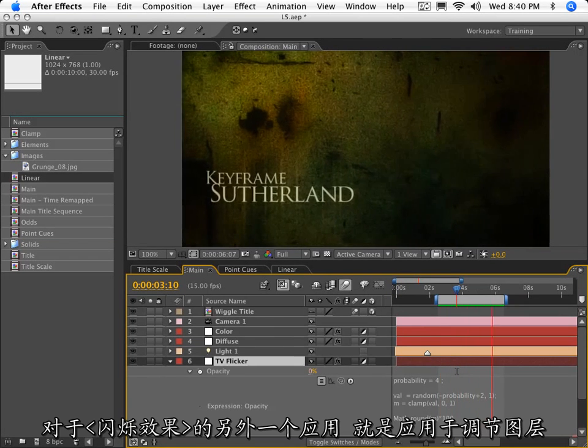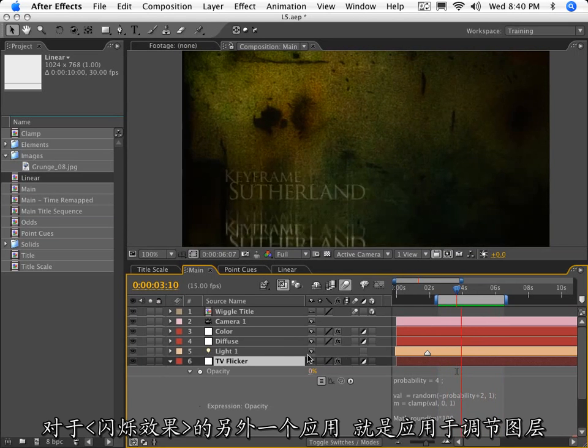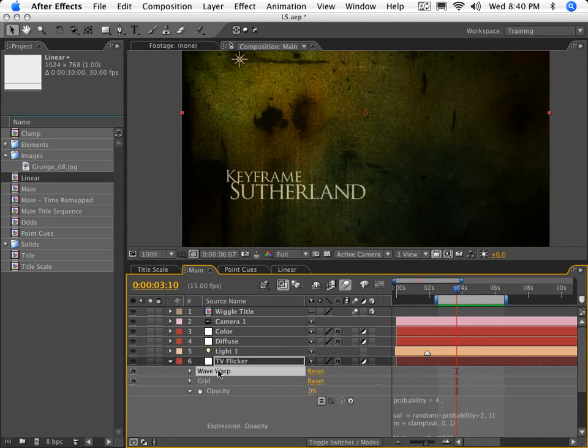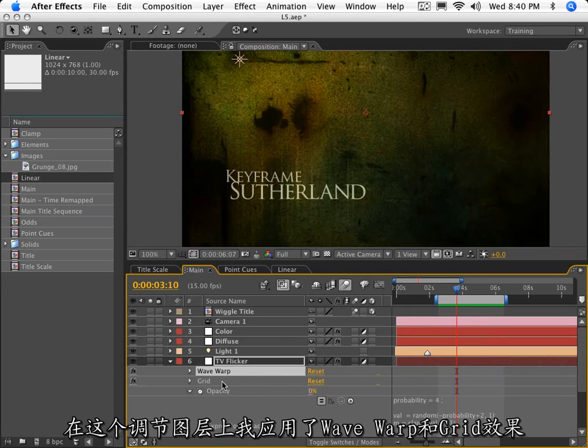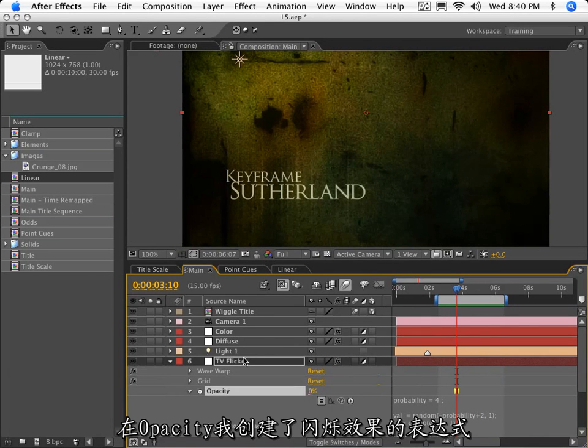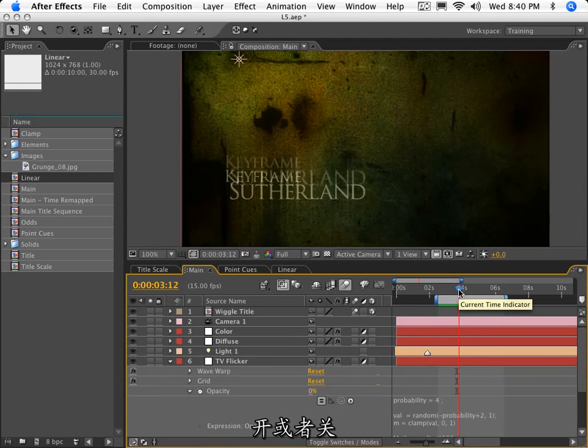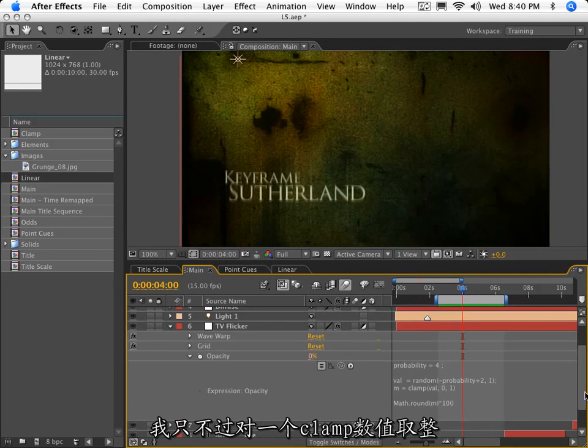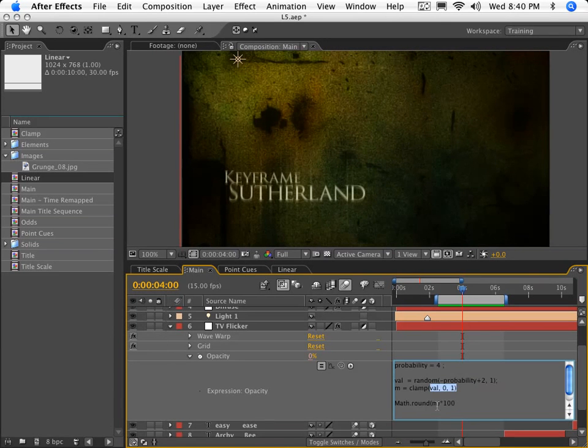One other cool use for this flickering effect is to use it on an adjustment layer. Now, on this adjustment layer here, I used wave warp and grid, and on its opacity, I put this flickering function. So this is either on or off. The way I did this is just by rounding a clamped value and then multiplying it times 100.